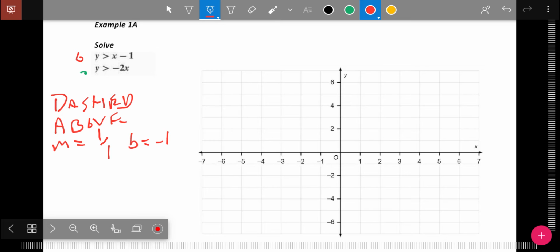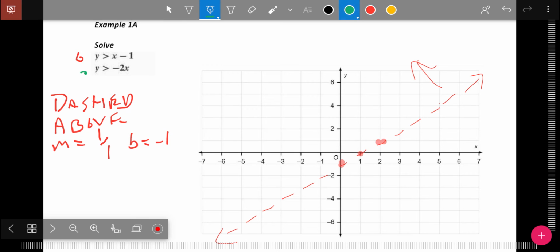So I start at negative 1, right about there. I go up 1 over 1, which this graph isn't greatly to scale here, and I'm going to make my dashed line. I'm going to come back and do all the shading at the end, but just so I don't forget, out here on the end, I'm going to put a little arrow letting myself remember that I'm going to shade above.